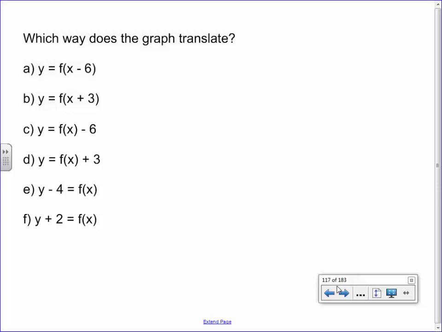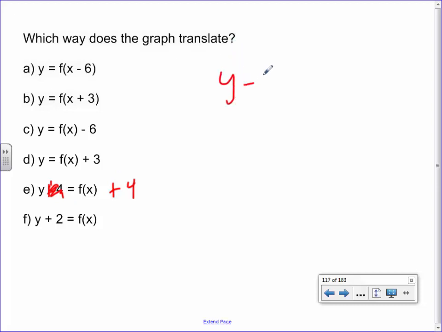Now the challenge ones. What if I just mess around with the algebra a little bit? What's happening right here? Left. Up. So this plus 4 right here, you need to add 4 to the other side, but you have to add 4 after your function is over. You can't add 4 inside, because I don't know what your function is. The function could be a quadratic, a cubic, absolute value. Does that make sense? But if you have a number on the other side, it has to be outside of whatever your function was, right?